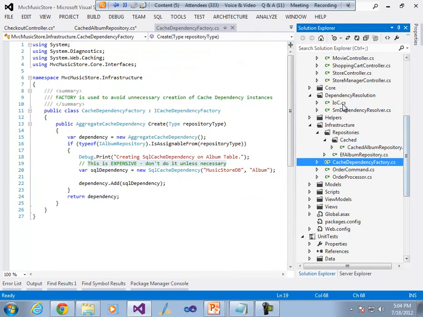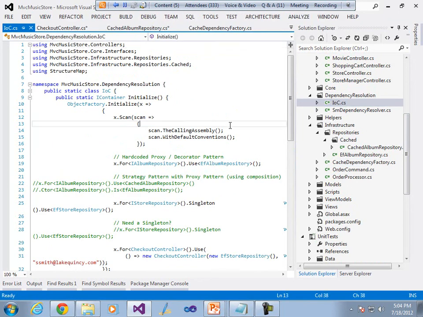So then the last bit I want to show in the code here is how my IOC works. This is my inversion of control. This is using StructureMap. This is some different ways to set it up. Basically, StructureMap has this thing called WithDefaultConventions. That means anything called IFoo, if there's an instance around called Foo and nothing else, it'll use that one. So as long as you use a naming convention where everything is I-whatever and the implementation is called whatever, then this part here is all you need.